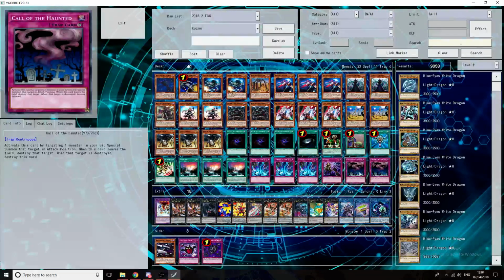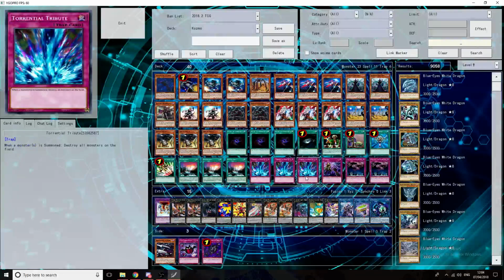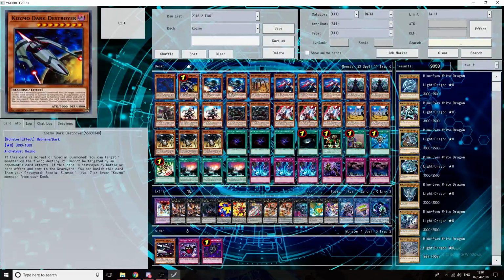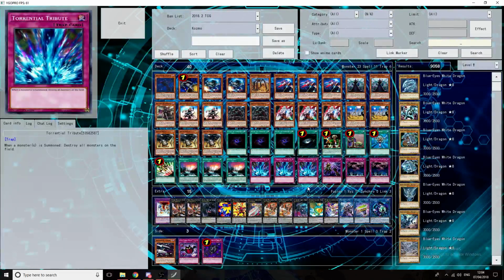And then the Call It Haunted, you can do some nice plays with it. This card has been around for so long, and it does have some good usage here, because you can, let's say, bring back a Dark Destroyer that pops something, and if your opponent does something, TT, destroy the Dark Destroyer, flow into Forerunner, and you can disrupt them, so very, very good.